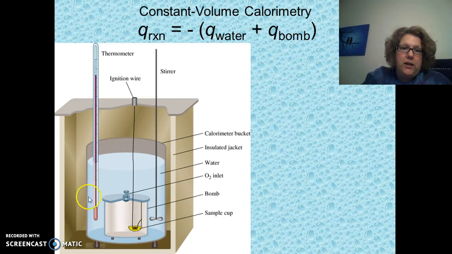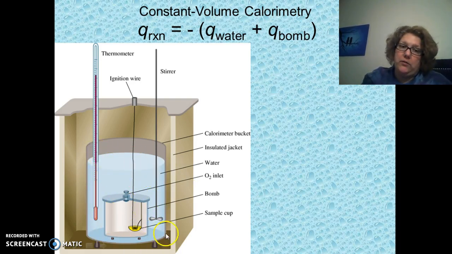Then you put it in a bath of water. Quite a bit of water because these generate a lot of heat. And you've got a thermometer down in there and a stirrer, of course. And then you press a button and it ignites it. And this reaction happens and it releases a bunch of heat. It can't expand because of this thick steel container, so it doesn't do any work. So all the Q comes out of this reaction and it's used to raise the temperature of the bomb itself and all this water.